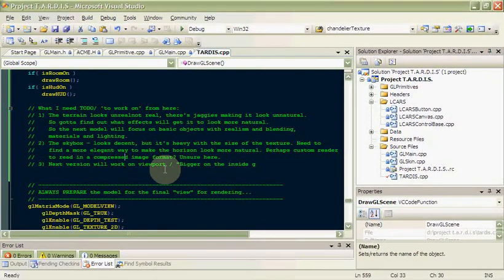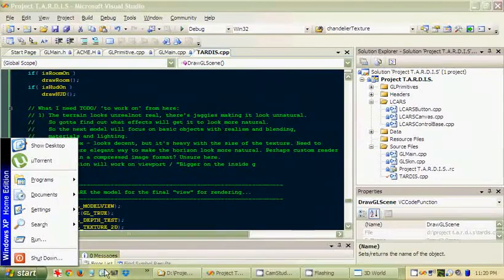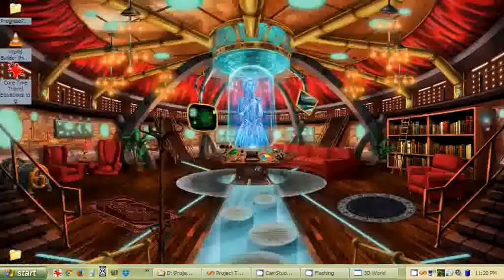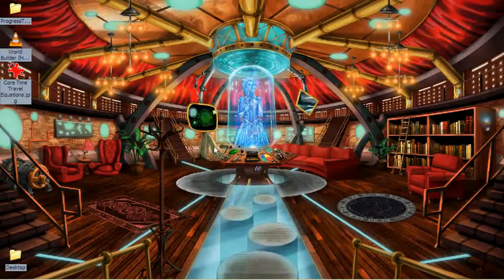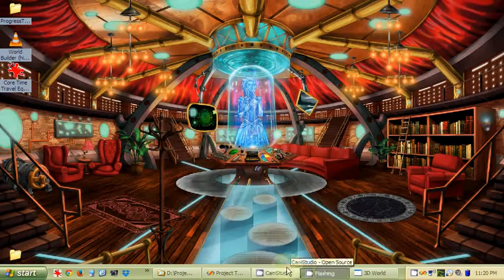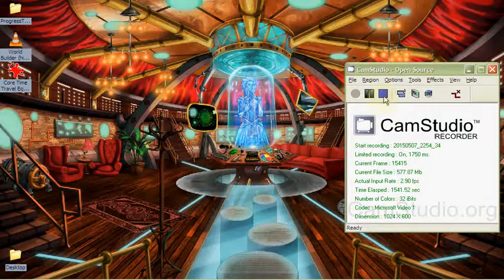And the next version will also work on viewports, more or less a bigger-on-the-inside type deal. So what I would like to do is get this thing functioning much like a TARDIS would. The end goal, after all, with my development for this, at least this portion of the project, is to create something where you have a simple telephone-like booth that you can walk into, and this is what you see when you walk on the inside. So anyways, that's about it for now, and thank you for listening.